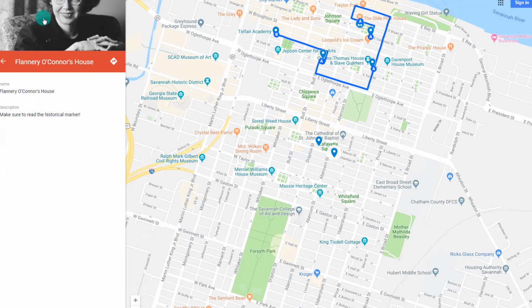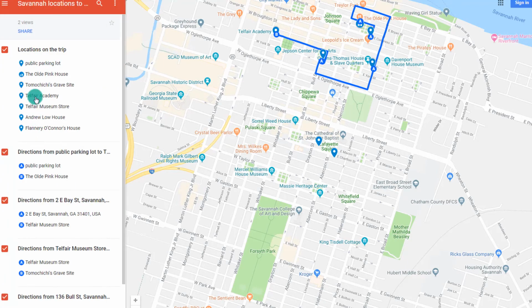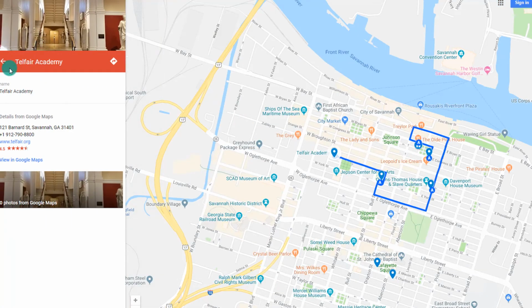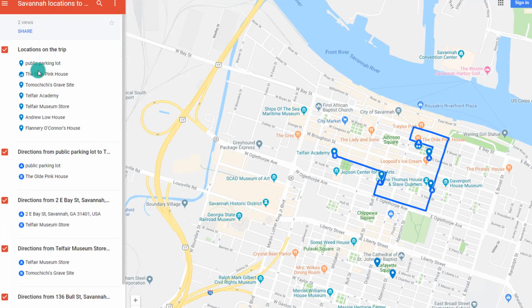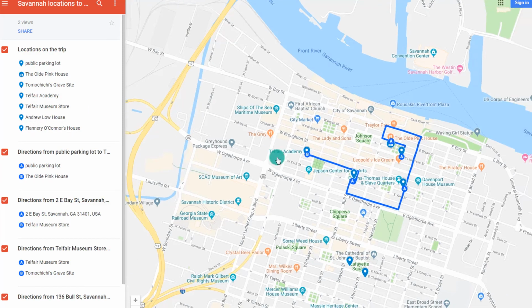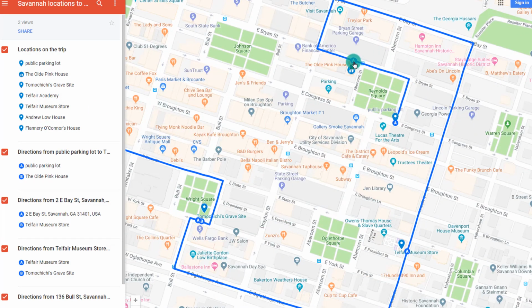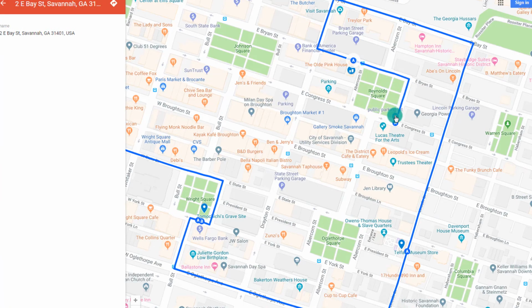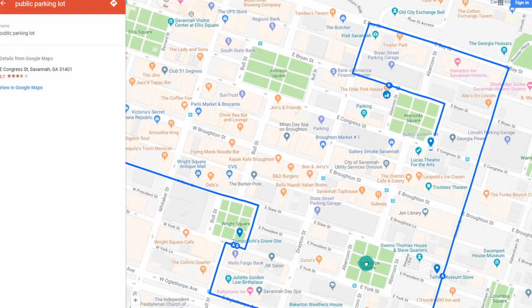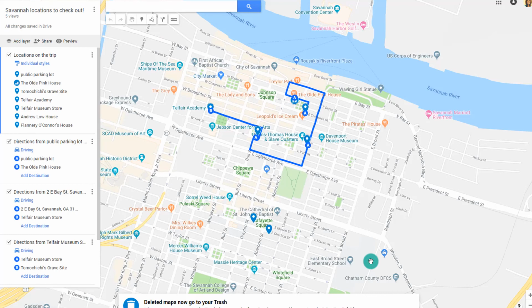So again, that could be used for more of a project where the students are supposed to make these locations, type about them, add a summary as to why this location is important, and add an image. If you use the default pins, usually it'll pull in pictures that were there by default. But if you create your own pin, you can create what you would like there. They're not able to really edit anything at this point. They're just able to look at the different locations and see the different route.